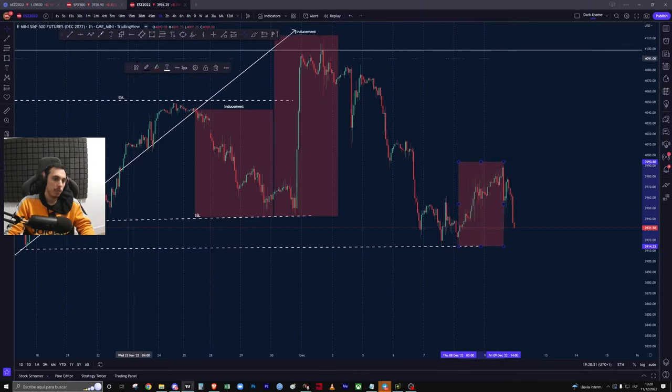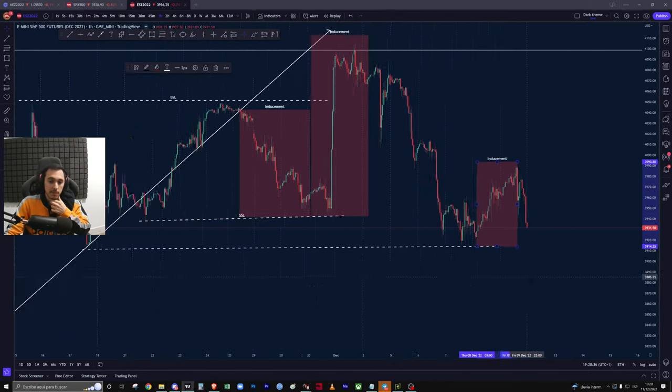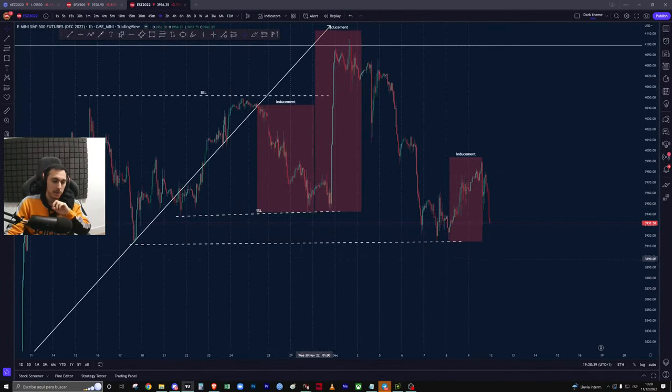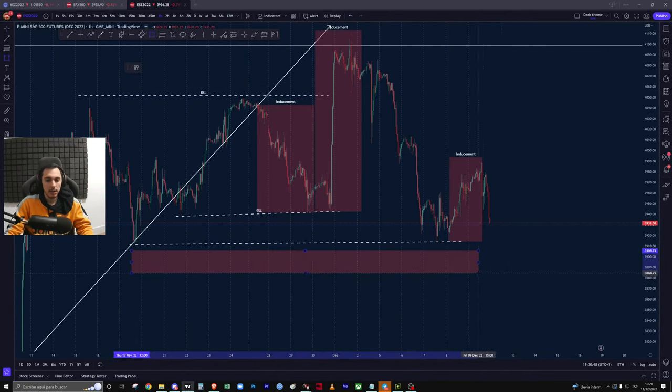So why would they induce buyers? Simply because they want to take the liquidity out of these buyers. If people are buying here, they are placing the stop losses here, or they will hedge against these longs down here by opening shorts. So now we can say with a higher probability that there are sell stops, or there is a higher interest in selling below the equal lows, which means that now the smart money has a target for lower time frame structures, if there is one, pointing to the downside. Basically, any bearish structure that we can detect on a lower time frame has potentially as a target taking out these equal lows down here.